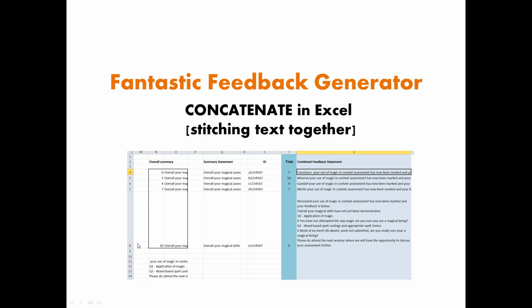In this video, we're going to look at the concatenate command in Excel and how it can be used to stitch items and text together and place them into an individual cell within your spreadsheet. This is really useful if you've got a number of different feedback statements that you want to place together into one long paragraph, and it can also be used really well in mail merging.